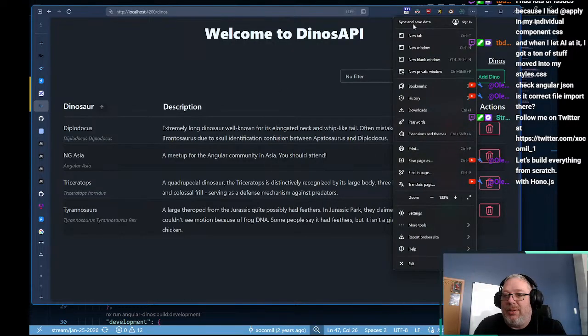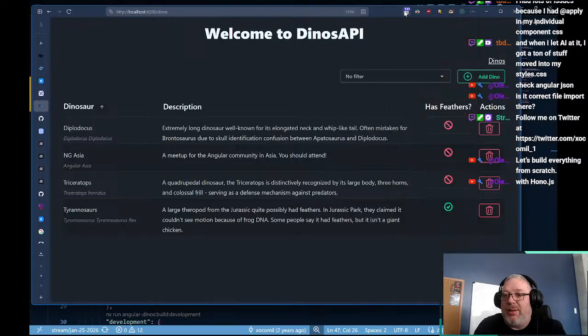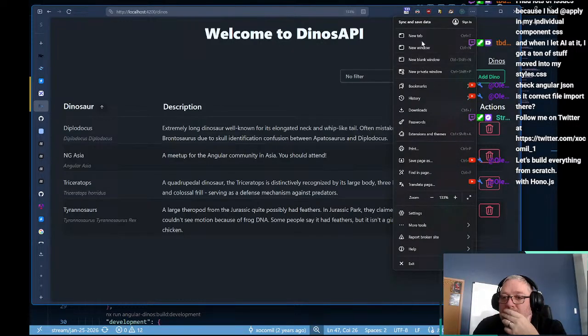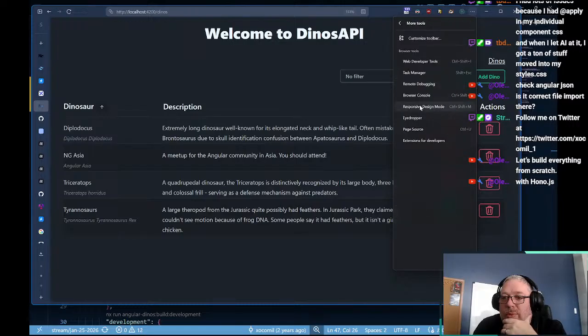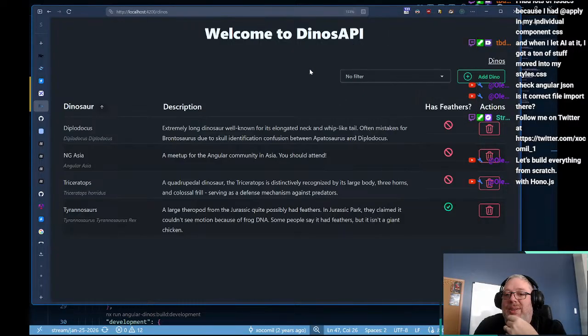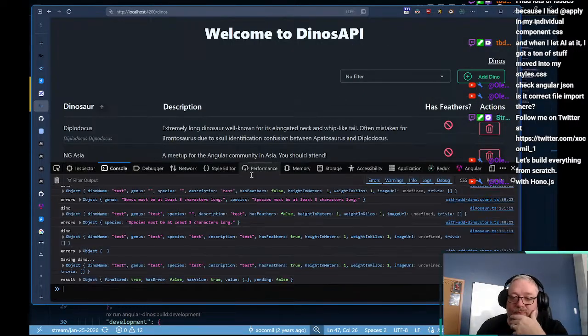So let's pull open, can we take a look at our... that's the Redux Dev Tools. More tools. Oh, I think the Angular stuff is in the F12 menu, right?